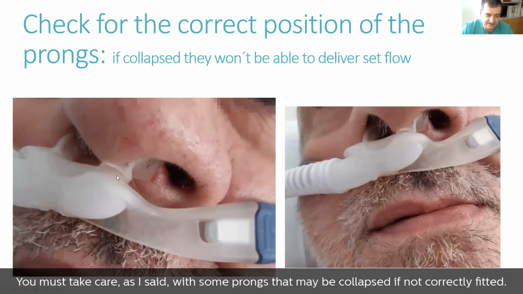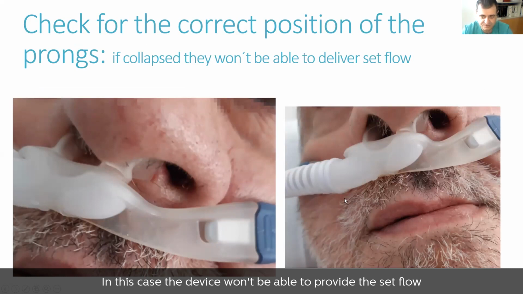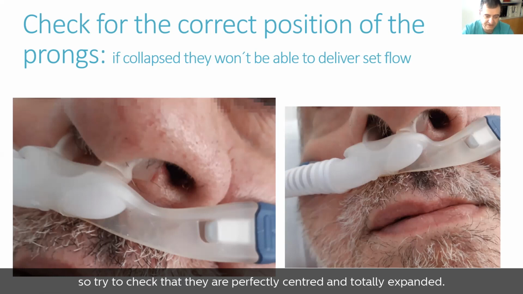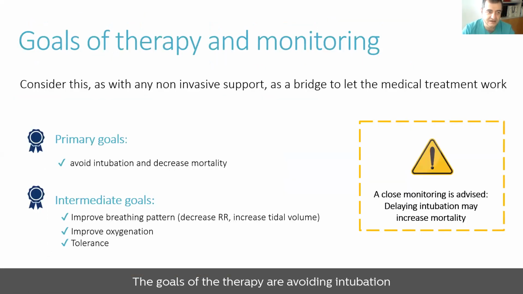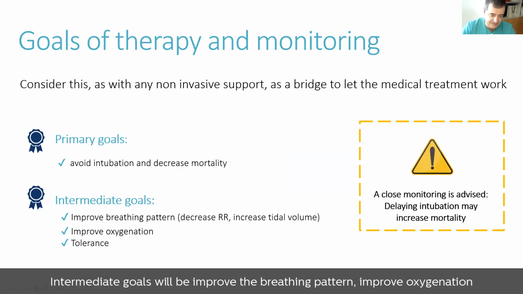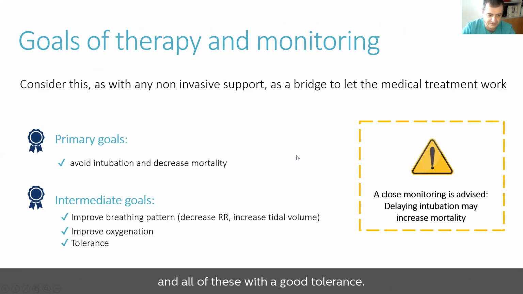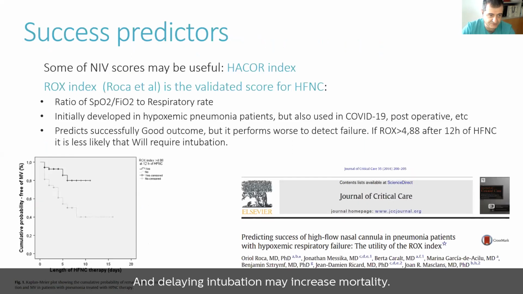You must take care, as I said, with some prongs that may collapse if not correctly fitted. In this case, the device won't be able to provide the set flow, and in some cases it may even stop. So try to check that they are perfectly centered and totally expanded. The goals of the therapy are avoiding intubation and decreasing mortality, and it should be considered, as with any other non-invasive support, as a bridge to let the medical treatment work. Intermediate goals will be to improve the breathing pattern and oxygenation, all with good tolerance. So close monitoring is always advised, and a delay in intubation may increase mortality.